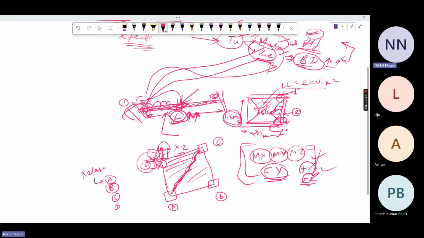It means all this portion is useless. It is sure this portion will fail due to shear. That's why you will not see these types of cases, and preferably they should not be there. There should be one column at this support.